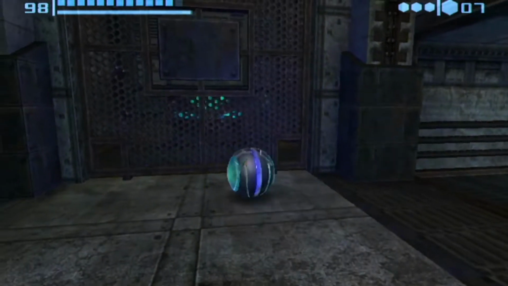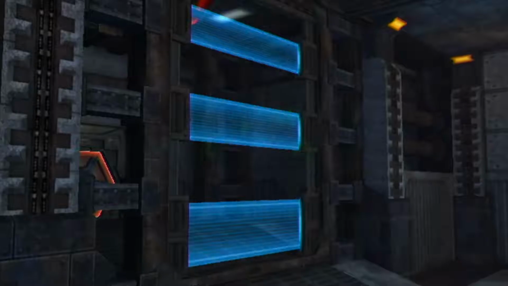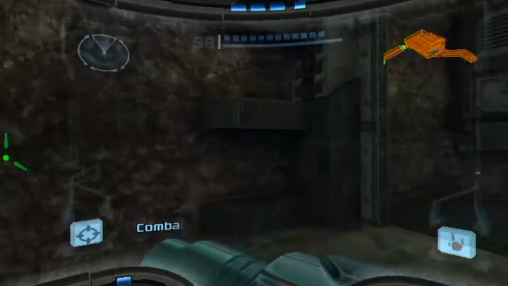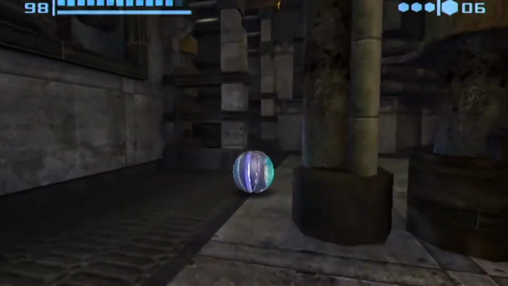This wall's made of Bendezium. Power bomb it open. And once in, we can scan this console. Partial security access achieved. Force field inactive. Alright, so now we can go back and access that door. I'm just going to roll on through because it's the best way to travel.